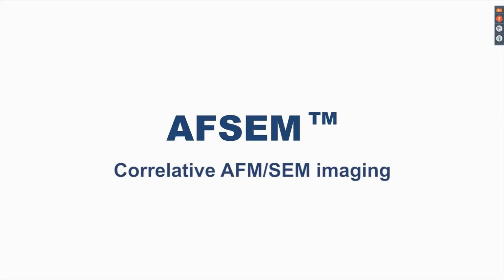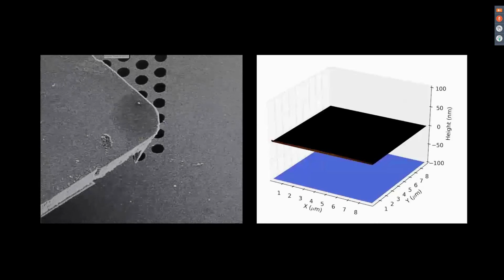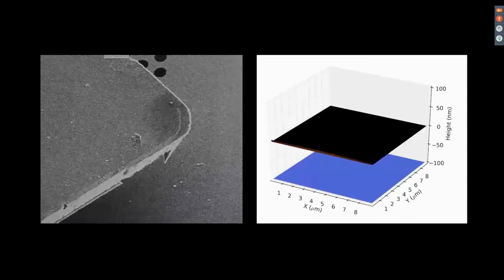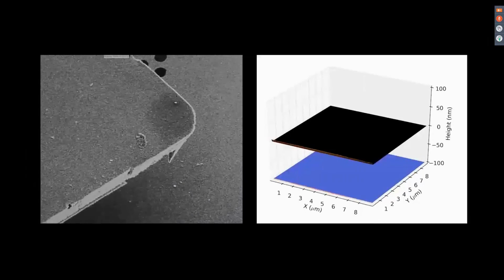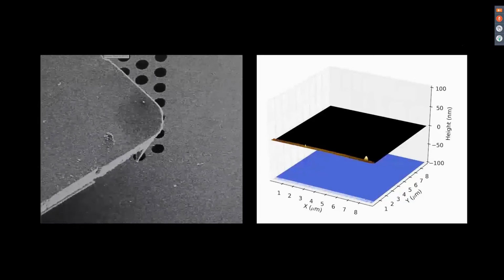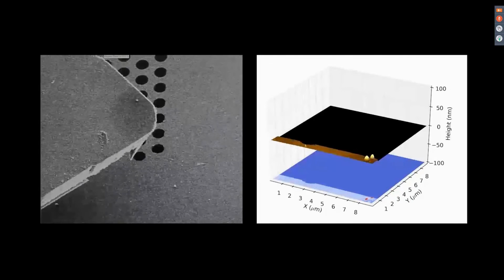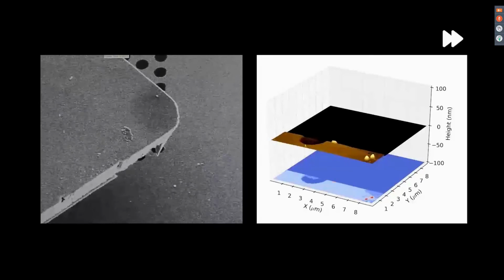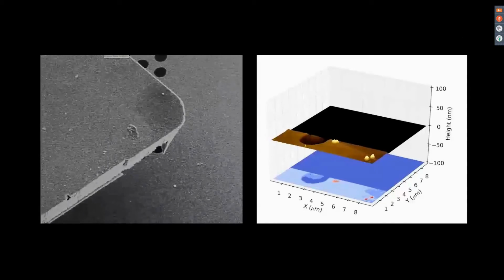Of course, not only the approach can be viewed with the electron beam, it is also possible to image with the SEM while the cantilever is scanned across the surface, which you can see in the left video of the split screen. The respective 3D image that we obtained with the AFM scan is shown on the right.